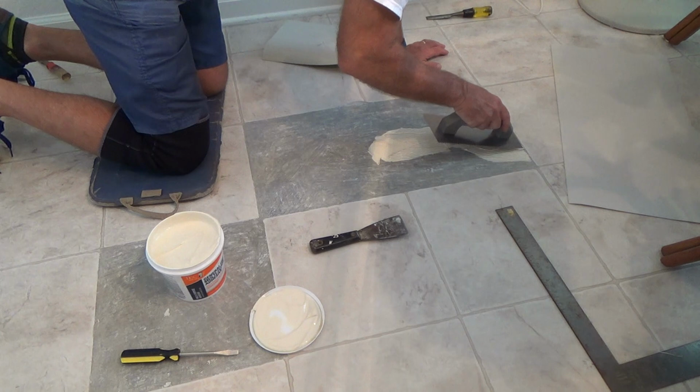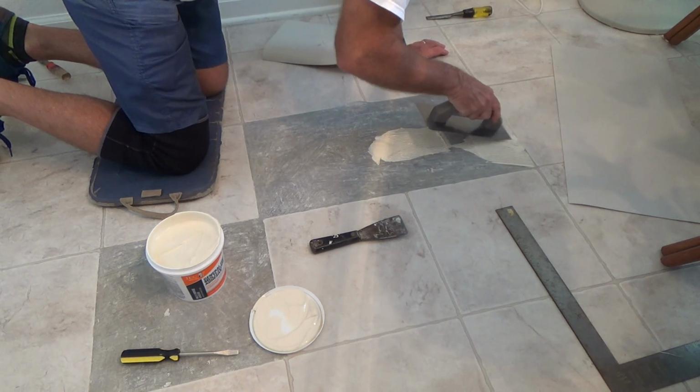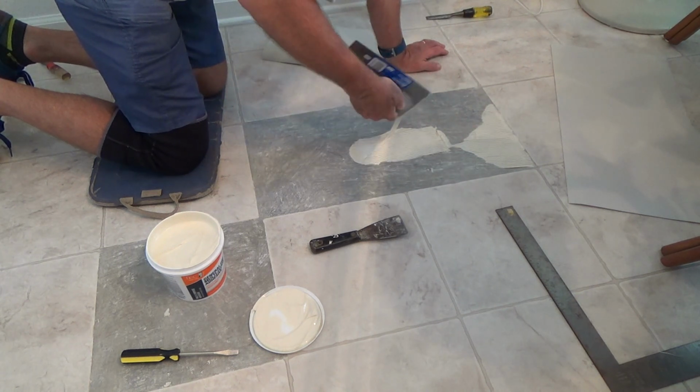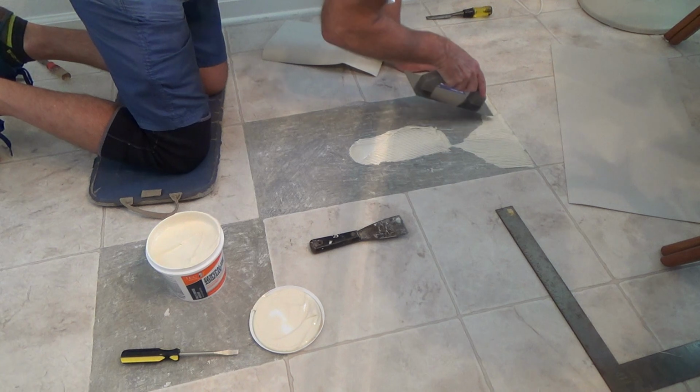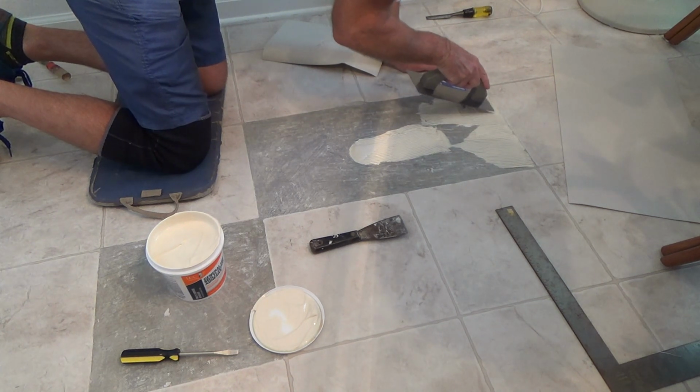Grab some more. Already checked it to make sure it fits. And this wipes up with water and a rag and get done. So if you get a little bit on the adjoining tile, it's okay.